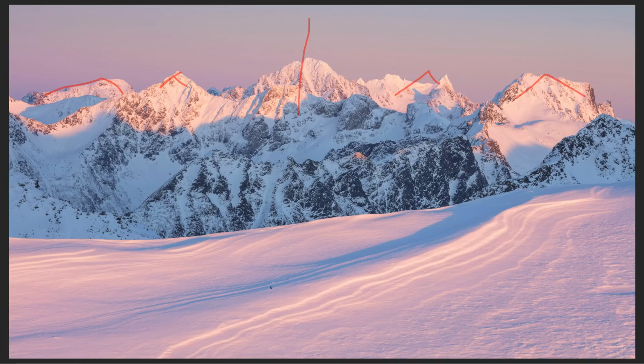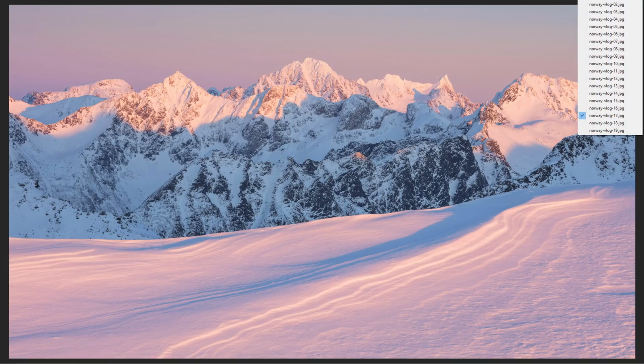I think it's quite balanced, and that can be very hard to find with wide mountain scenics like this. I say wide, actually. I think this was taken at a middle-ish focal length, but even so, it's nice to have a range of mountains that works so well together like that. So that's certainly a portfolio image.